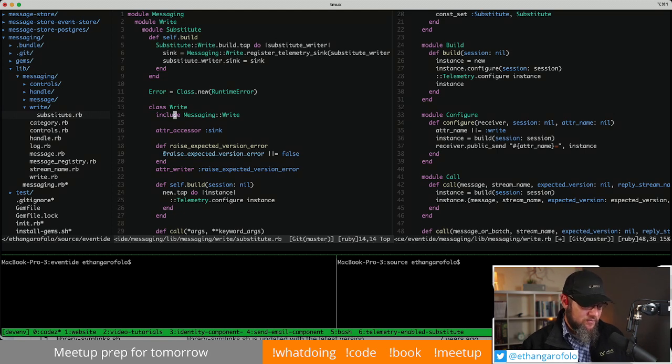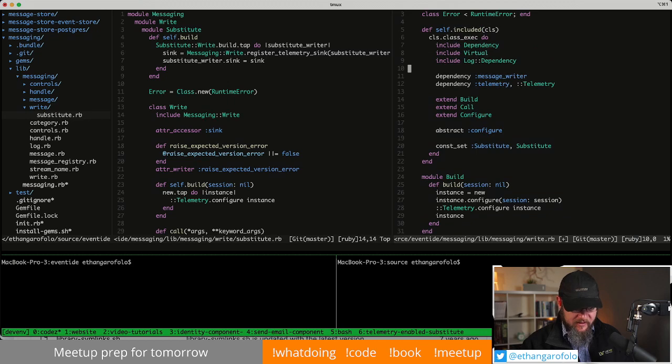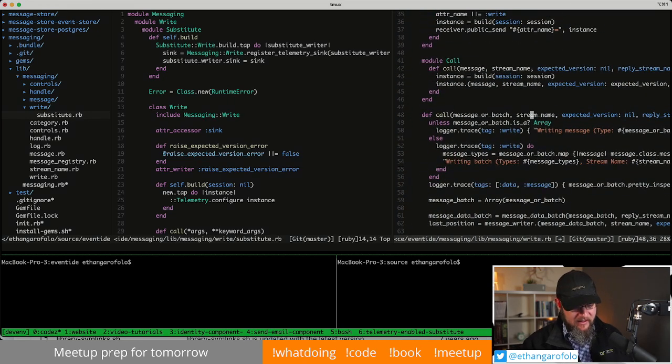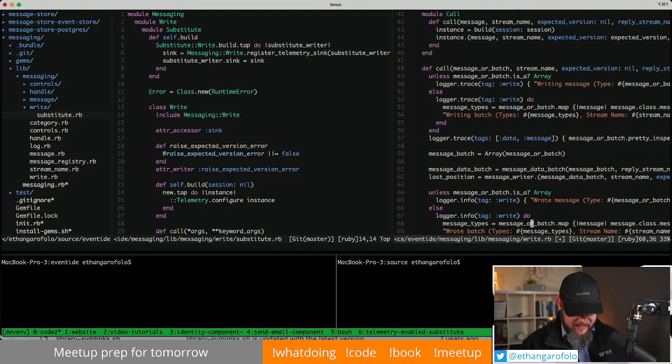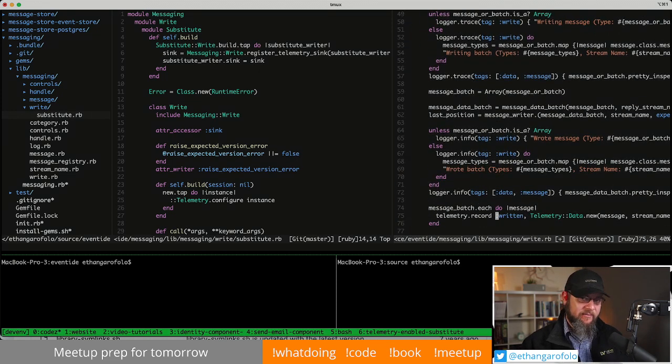So this Write class over here on the left, so Write with the W that we have over here on the left, it has on it now the telemetry instance. It has this call method. And so when we call this one, which is what we do in test, the message writer, again, is that null object, or mimic object is what the Eventide library calls it, but it implements the null object pattern. This method call will just return nil, but we'll flow through and we'll record into the telemetry what we did.